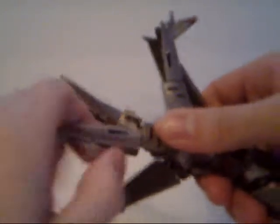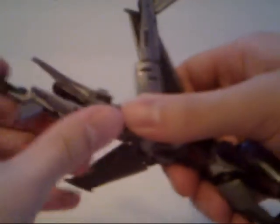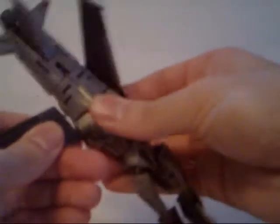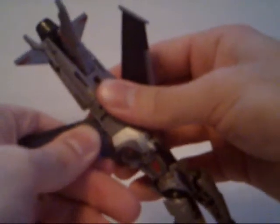Again, same thing on the other side. Come on. There we go. Whoa. Sorry, I almost fell off my chair. I don't know how, but yeah. Tab all that together. Take these wing pieces, fold them up, and peg them in up here. Like that.